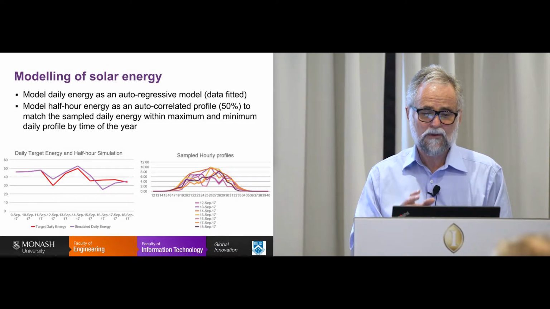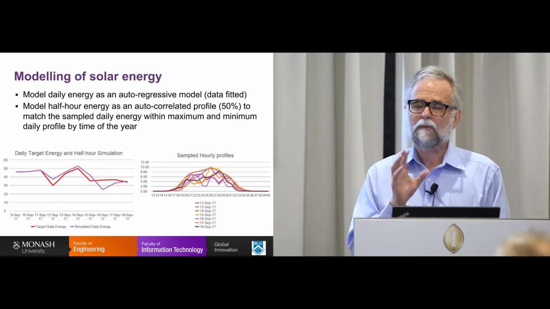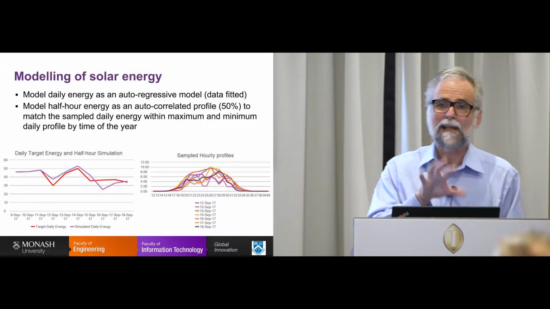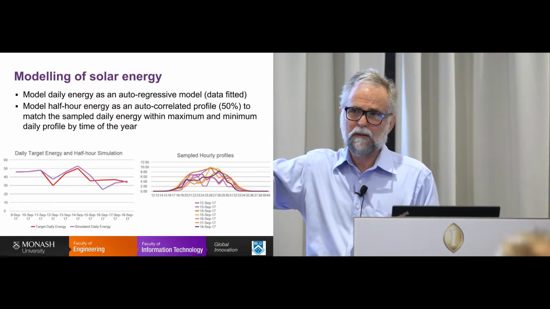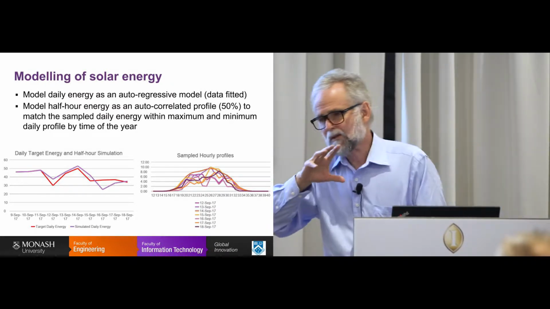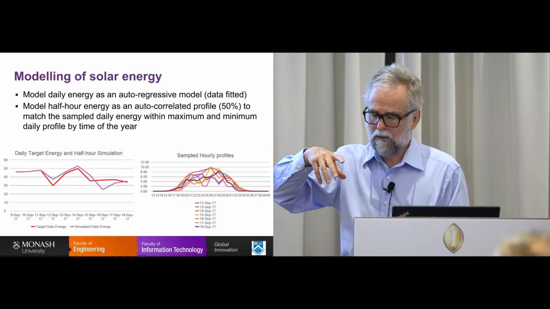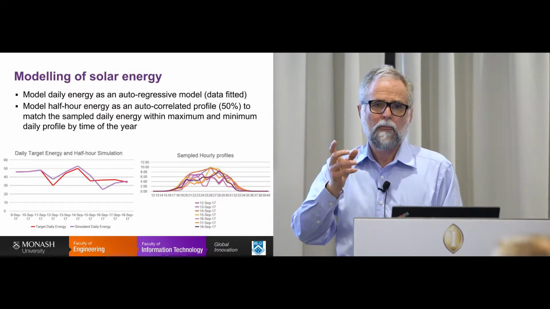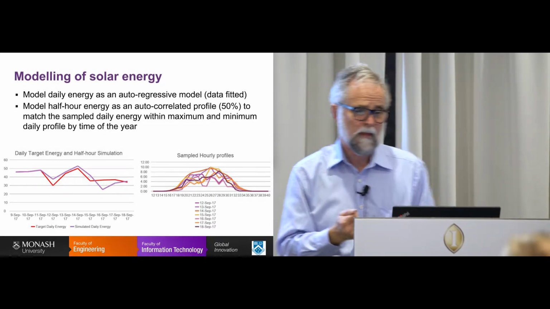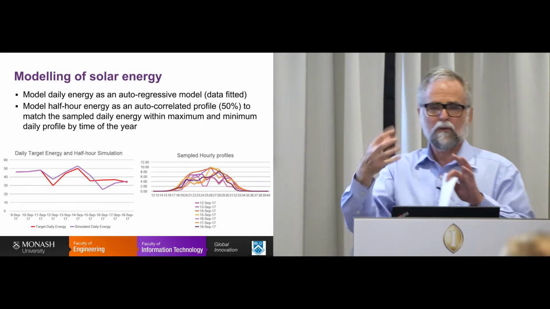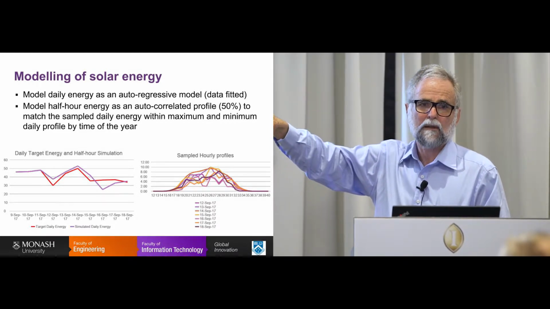The way I have modelled the solar energy, and PLEXOS is now set up to do this, is I have two random variables. One random variable samples the daily energy, which is more dependent on the day-to-day weather profiles: is it sunny, when do the clouds move in. You can get fairly consistent autocorrelation parameters for daily energy up to about 3 days. Although when I looked at the data, you probably only need one autoregressive parameter from the previous day, I've modelled 3 just to generalise it. So you sample the daily energy by an autoregressive method, which gives you a pattern of day-to-day energy which looks remarkably like the actual data.